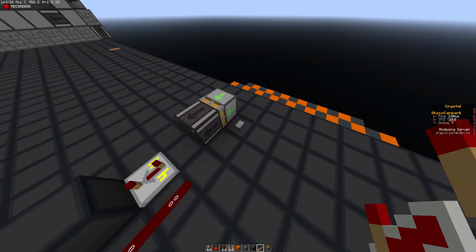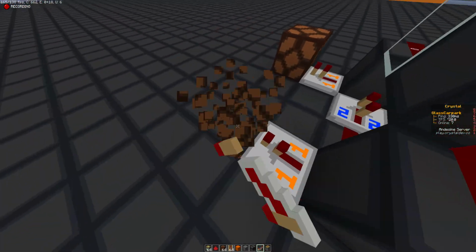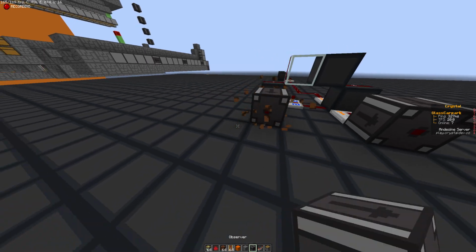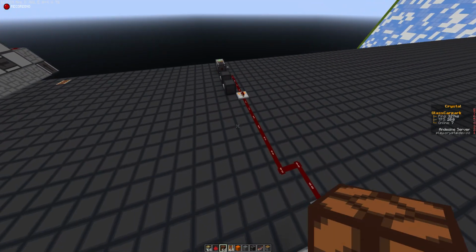Hopefully this works. Hopefully I've got the setup right. Okay, yep, sweet. So I'll just set it up again. This is a very, very universal setup as well, by the way. I'll show you why it's so good in a second.